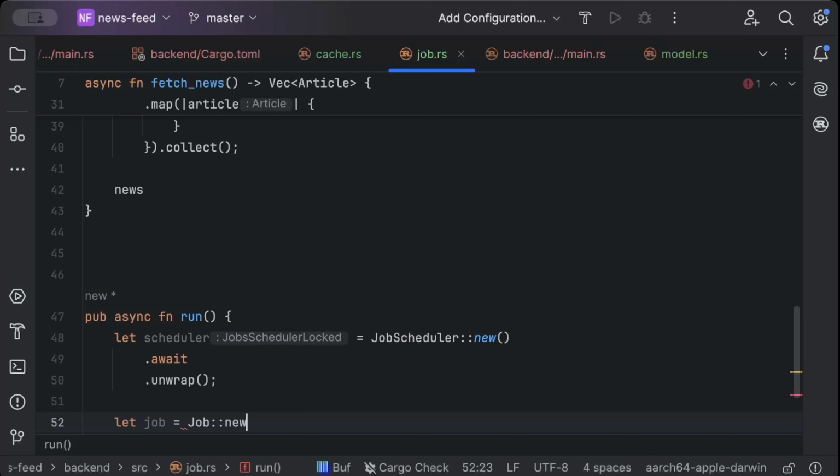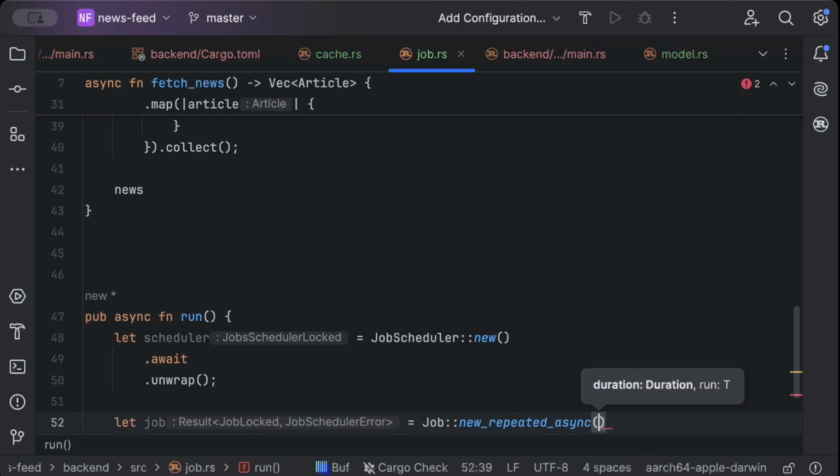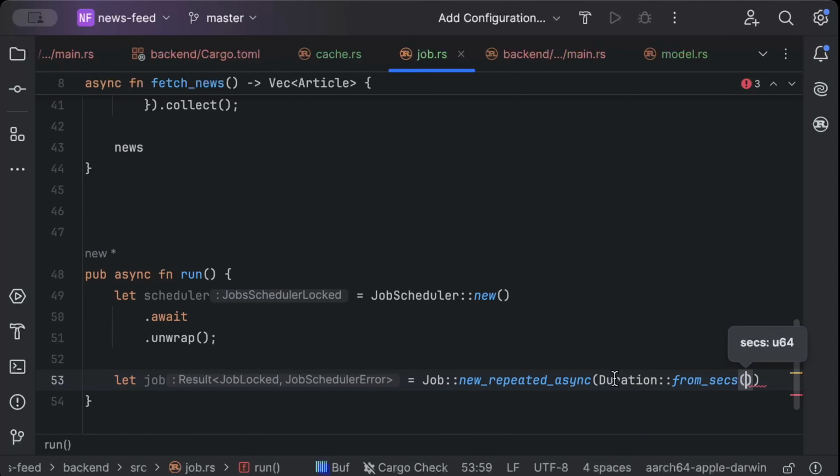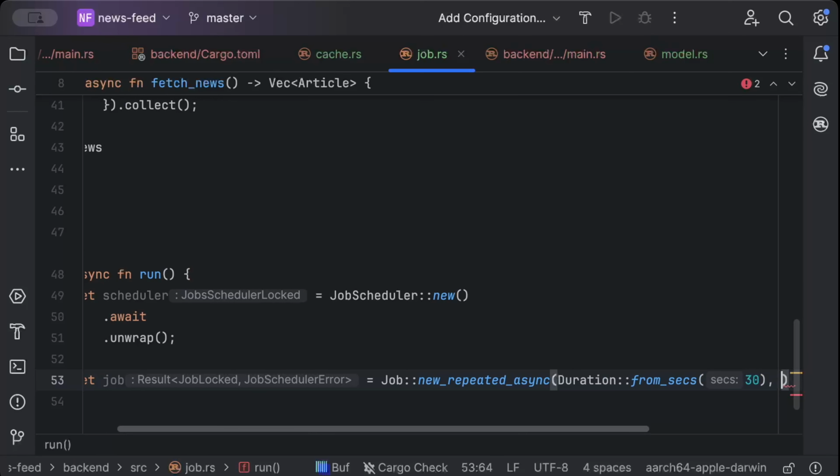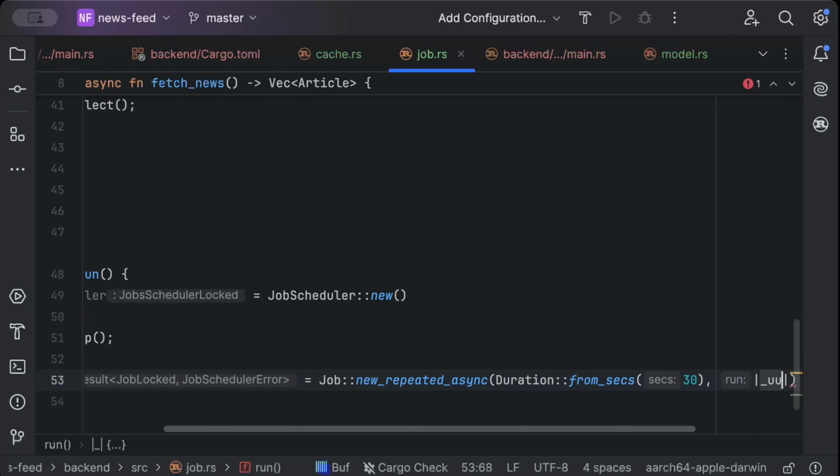So make sure to explore this package, and if you have any questions, as always, just feel free to leave them in the comments. I'll be very happy to help. So let's say we are adding here to load after every 30 seconds or 1 minute, 10 minutes, whatever you want, but I'll just add 30 seconds and UUID.